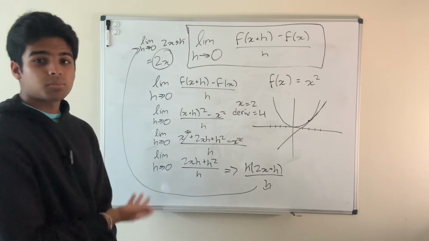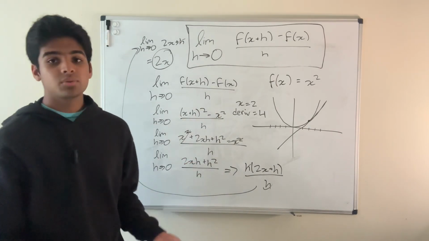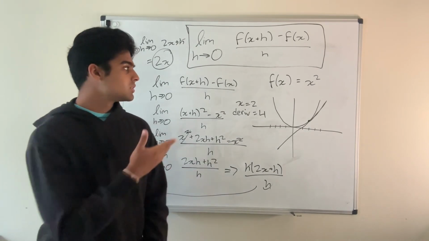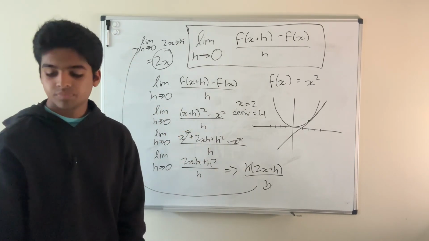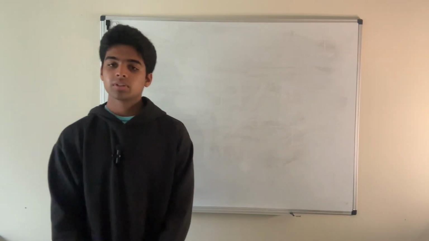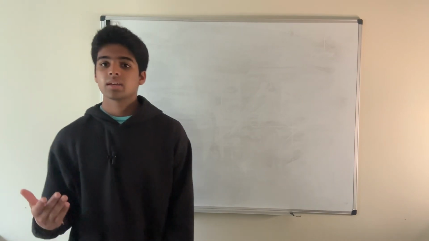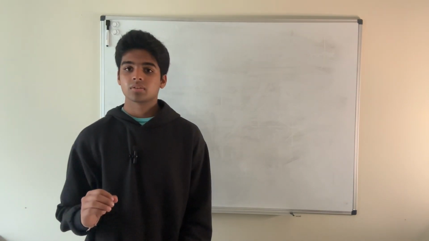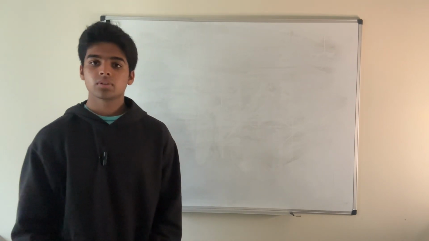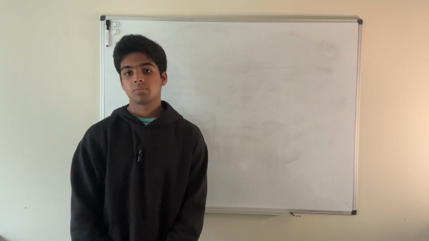So that is the formal definition of a derivative. I promise it gets easier. You don't always have to do all this work to find the derivative, but this is just kind of the definition and how it was first founded. So that was the formal definition of a derivative. And I know that was a lot of work, but there are way easier ways to find the derivative, and this was just kind of the hard way and how it was first founded. I will be teaching you the easier ways in later videos, I promise.